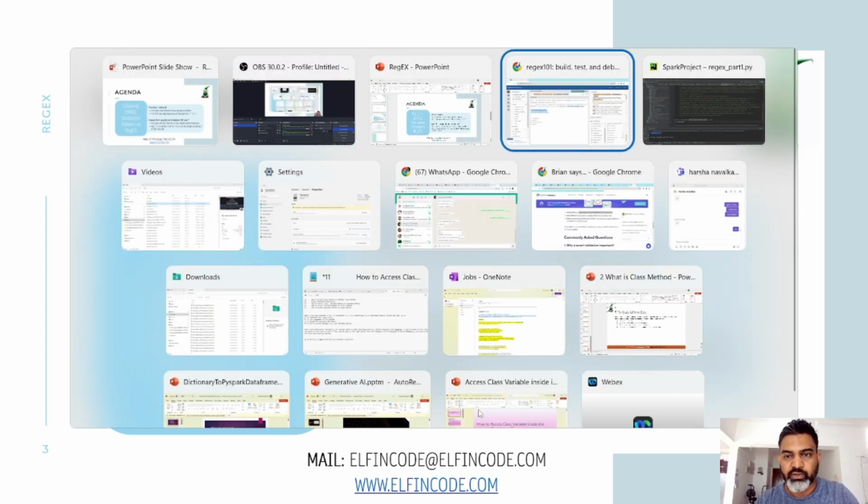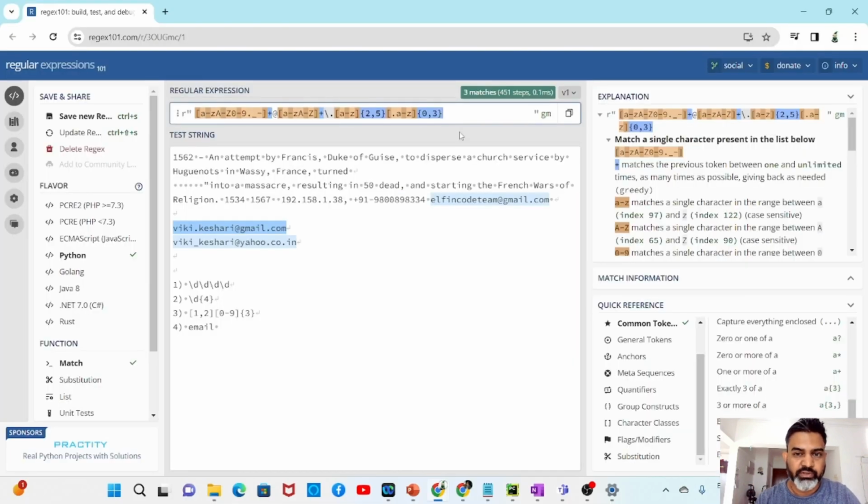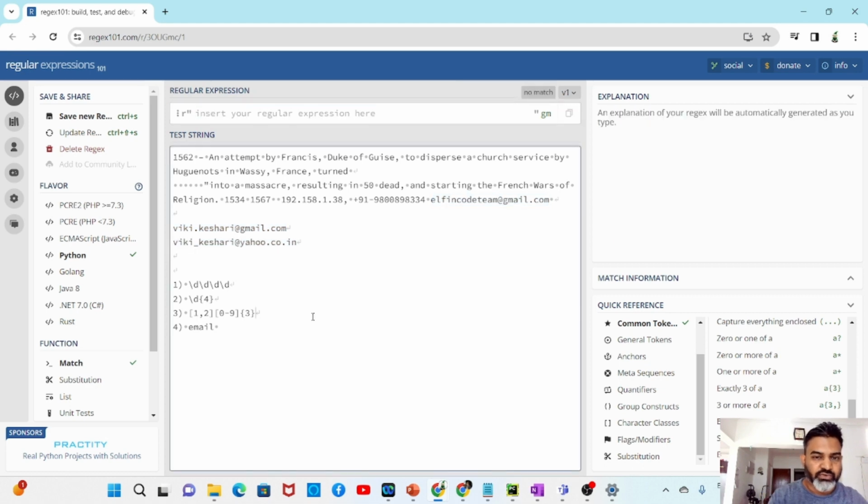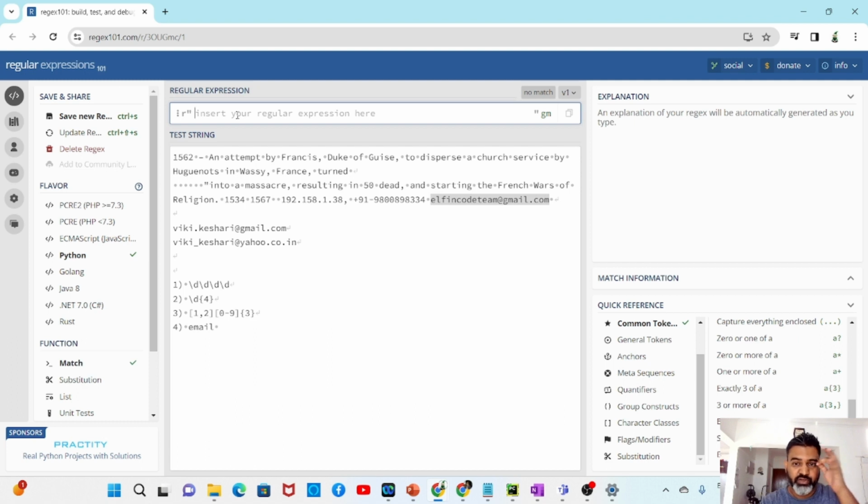You can directly go and create your regex pattern and use it in your code itself. Let me go to this site and delete all this. Here, in this particular paragraph, I have certain email IDs. One email ID is this one, and this one. Let me create the regex pattern for this. I'll take the first part, this part, this part and this part.